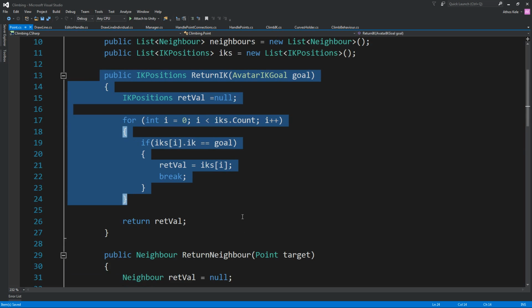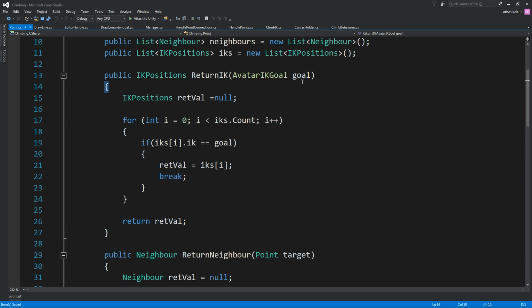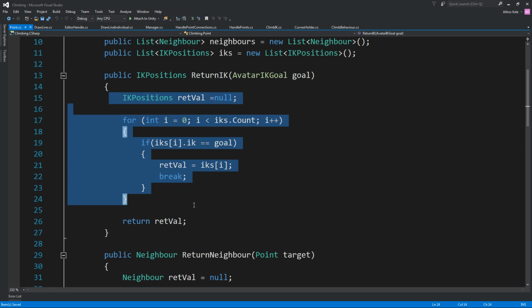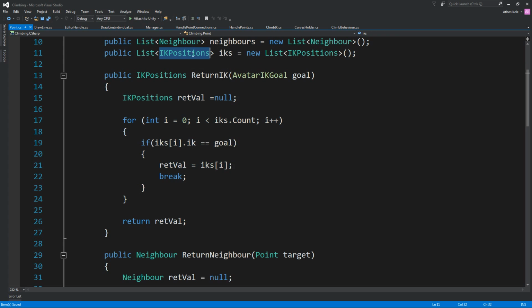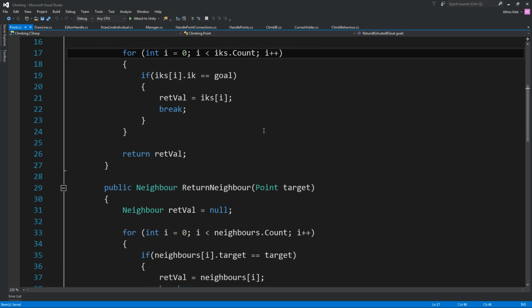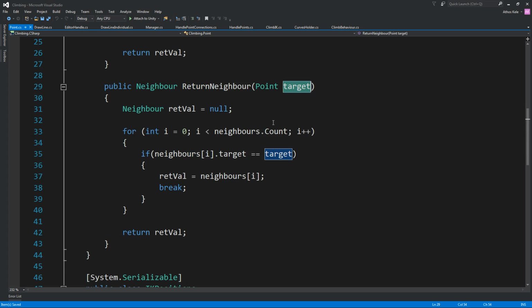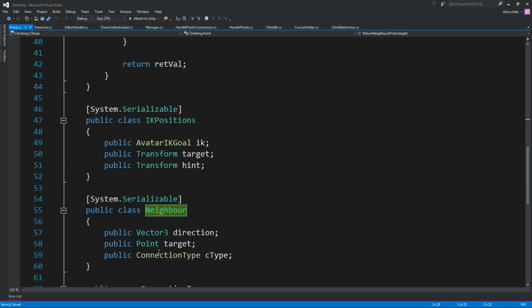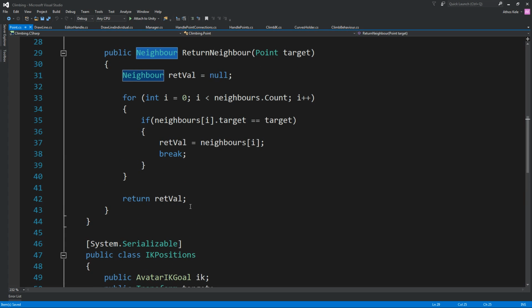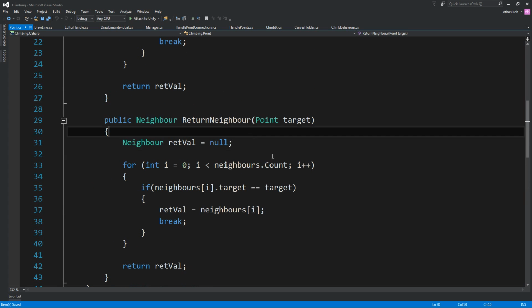We have a few helper functions; this one basically returns an IK. We pass an IK goal and it returns the IK we have created in this list. And when we want to take the neighbor, we pass the target and it returns the actual neighbor class, so we have the direction and all that.